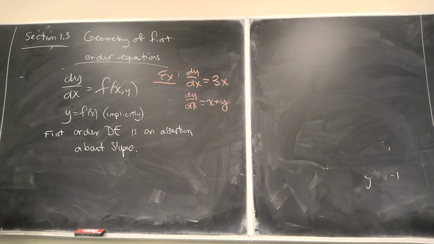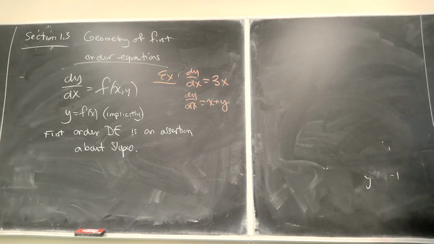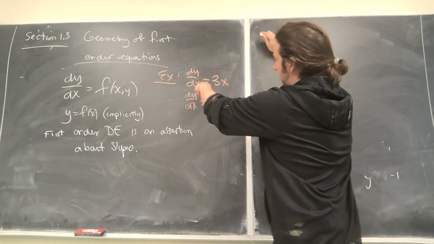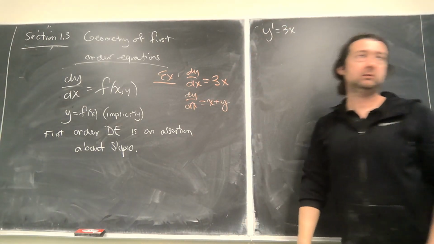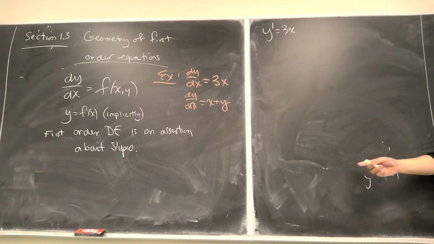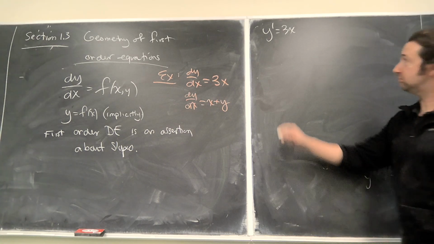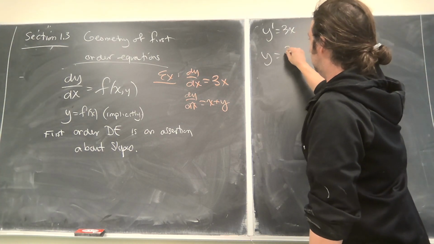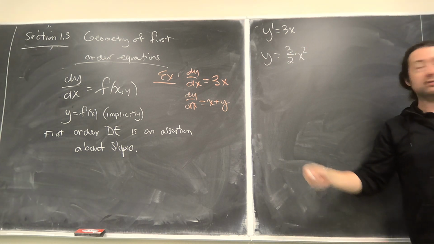So let's take a look at a concrete example first, and I'll try to connect these things together. If I gave you this equation, y prime is equal to 3x, that one is actually pretty easy to solve, right? Like, what's y equal to? If you want to solve that differential equation, what's the explicit function that does it? 3/2 x squared. Yeah, y is 3/2 of x squared. Well, I'm going to need the arbitrary constant, plus c.